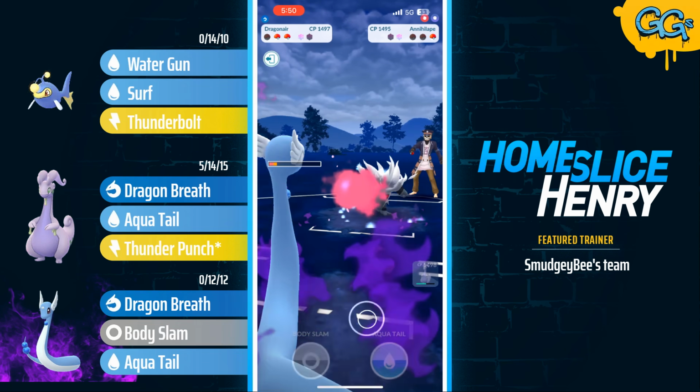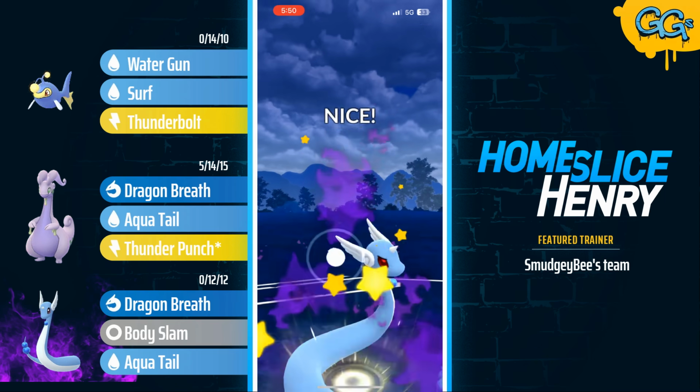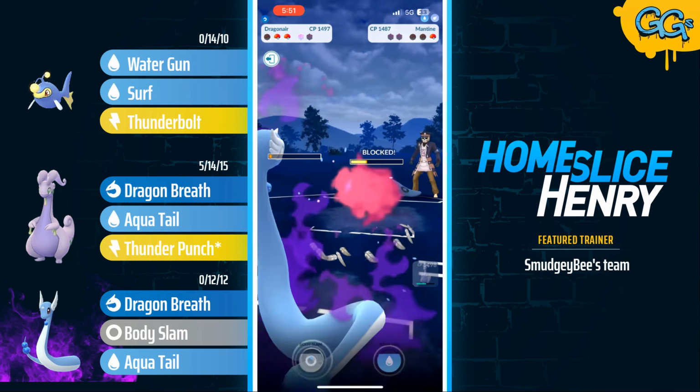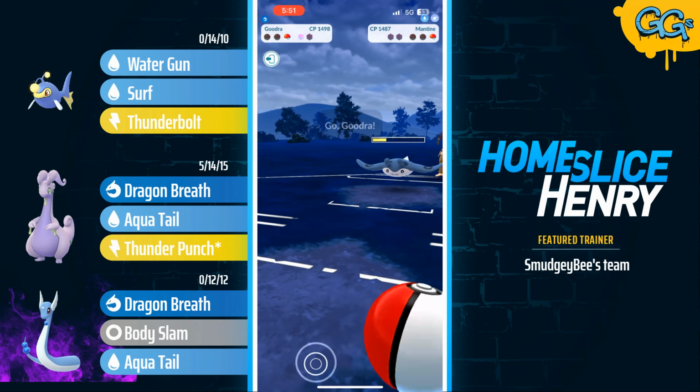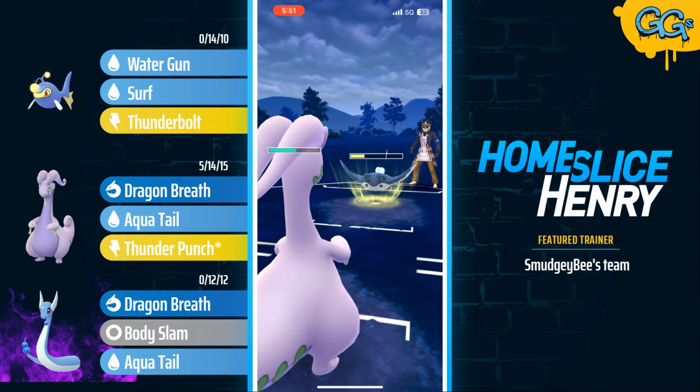Dragonair looking for the farm down. Gets the farm down, surviving with a little bit of HP. Back in comes the Mantine. Mantine going to look for a farm down. If the Mantine does have Ice Beam, this could be difficult. I think Mantine can make 2 Ice Beams. The only play is to call a bait or hope they have Water Pulse.